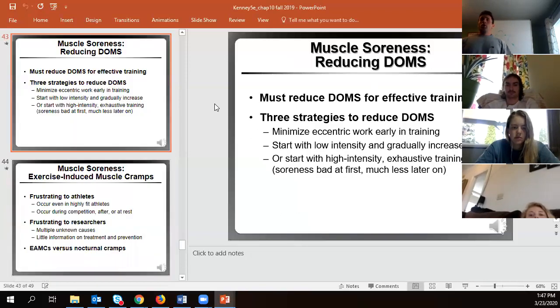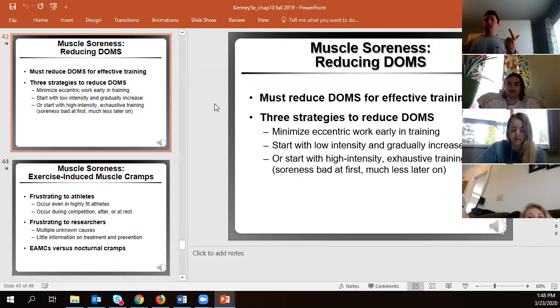So, like anything else, we want to make sure we minimize this, because if we have excessive amounts, we probably have done non-productive training. Just because you're Tyrannosaurus wrecked the next day doesn't mean you had a good training session. And if anything, if you're constantly cripplingly sore, you probably have done too much. So very simply, we are going to minimize doing a lot of hard eccentric work. We're going to start off with a lower intensity and then build as we go to show people can tolerate it.